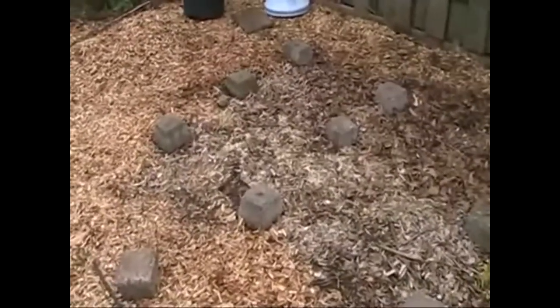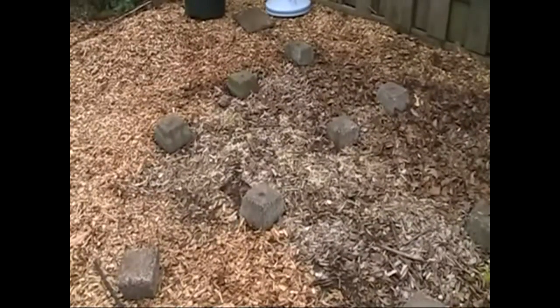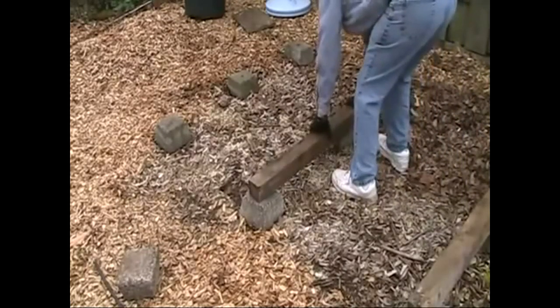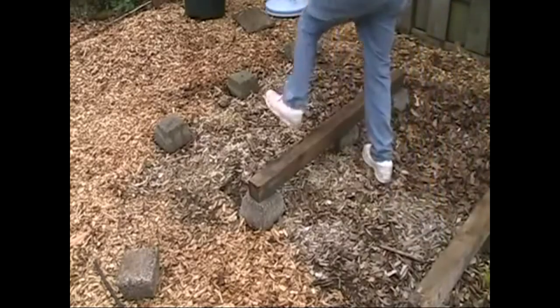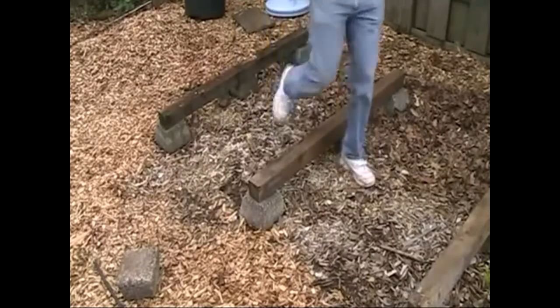I take the blocks and I put them in a pattern that's kind of like the structure that you're going to have. So you're going to build a frame that is 5 feet by 8 feet. And you do that by taking 4x4s. These are set in rows of 3 and 3. And so if you put 4x4s over them, you're building basically a box.